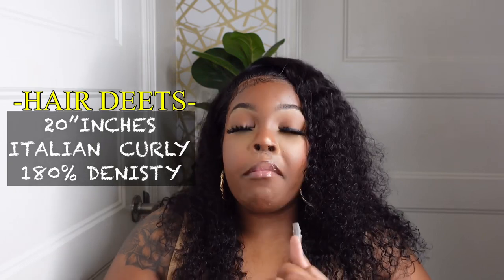Like, do y'all see that? It's giving scalp. That scalp right there. Let me tell you. And when it came to the plucking, I did do a little bit of extra, because I wanted to give Jada Waiter on the edges. I feel like that just gives me Jada Waiter to, like, get into it. But y'all, this is the Italian curly from HairSpells.